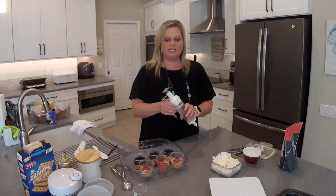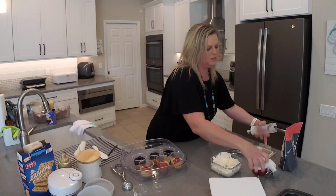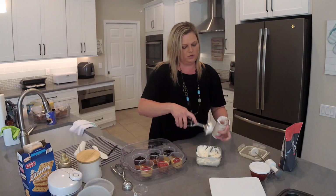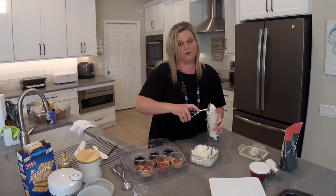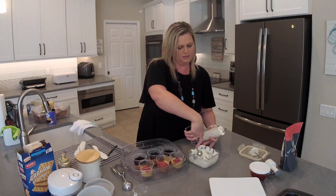So we're gonna go back to our Easy Accent Decorator and take this apart. And again, this is stabilized whipped cream. You do not have to have a stabilizer when you're making these in the cups. And all I did to stabilize the whipped cream is add a couple tablespoons of powdered milk. You could use pudding powder, you could use cocoa powder. It just helps stabilize that.